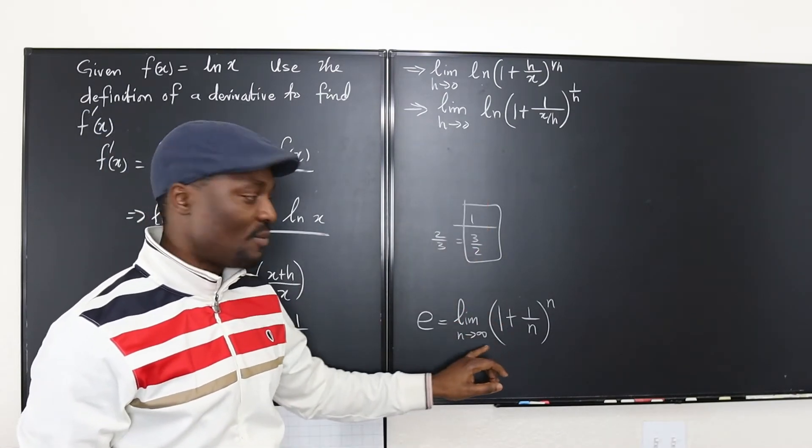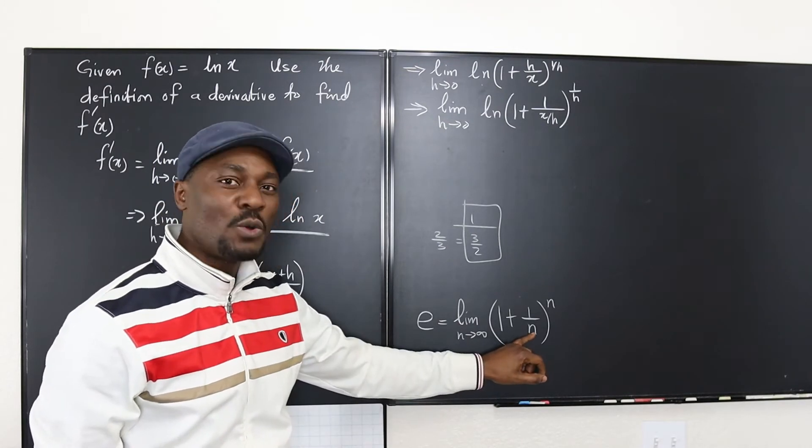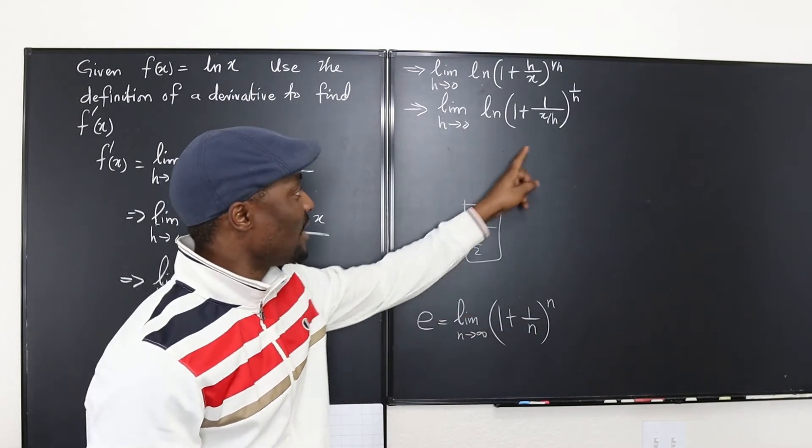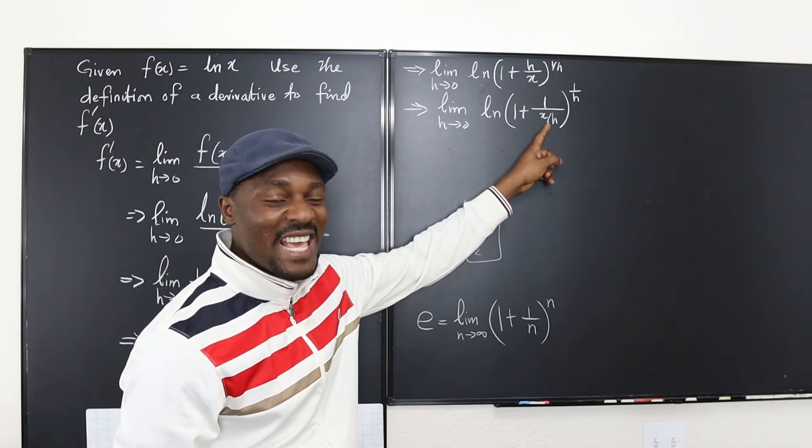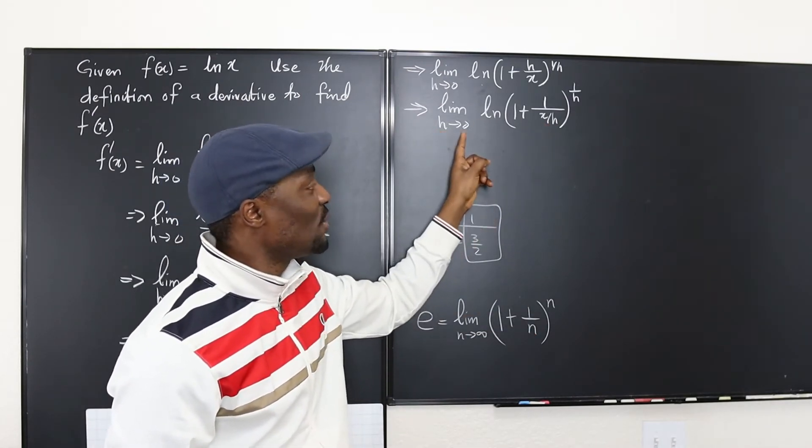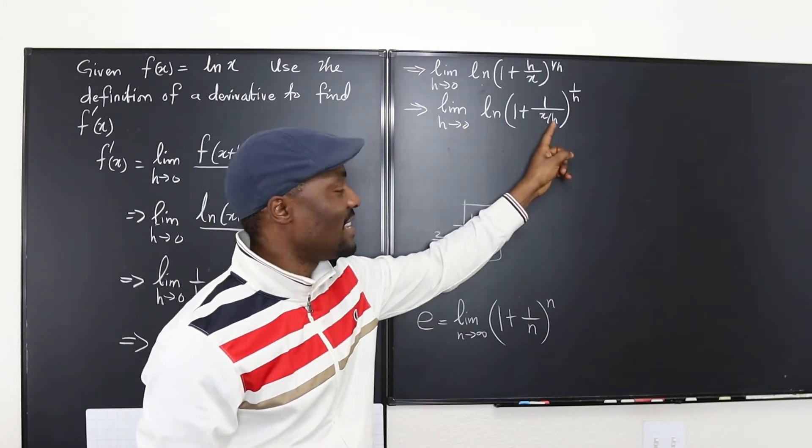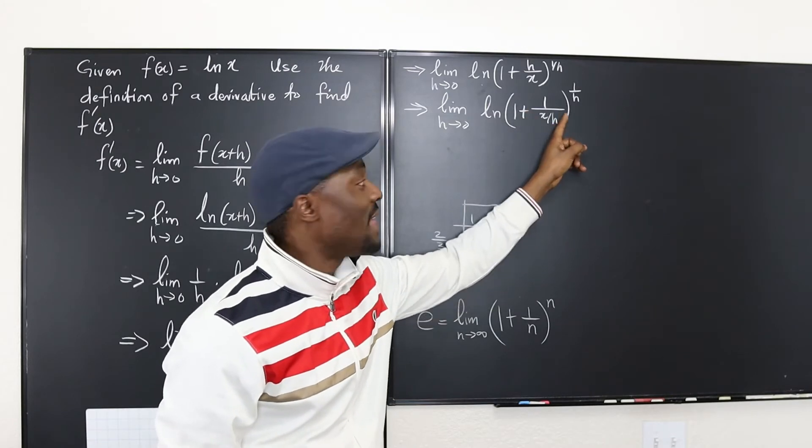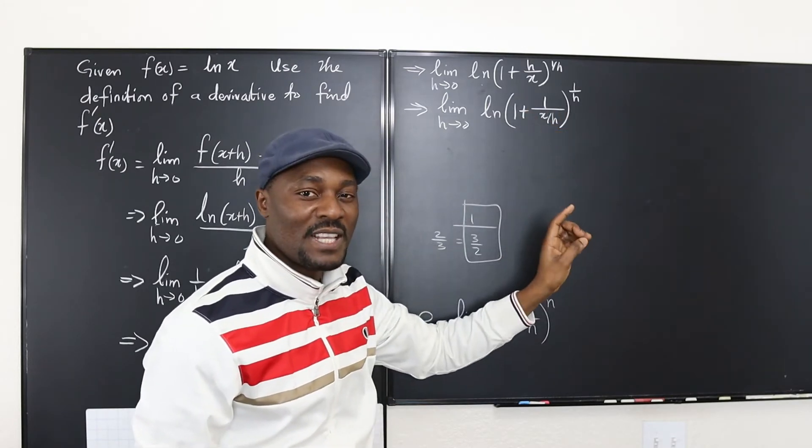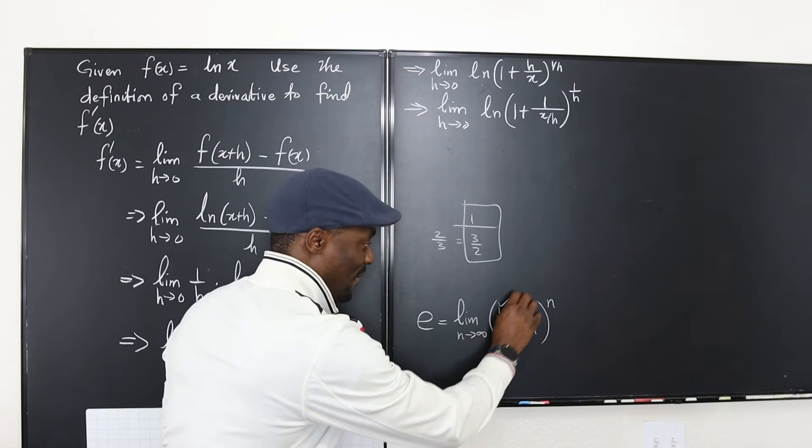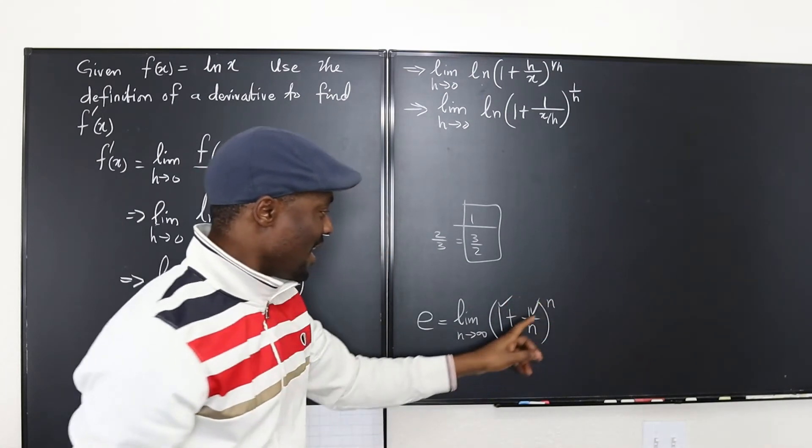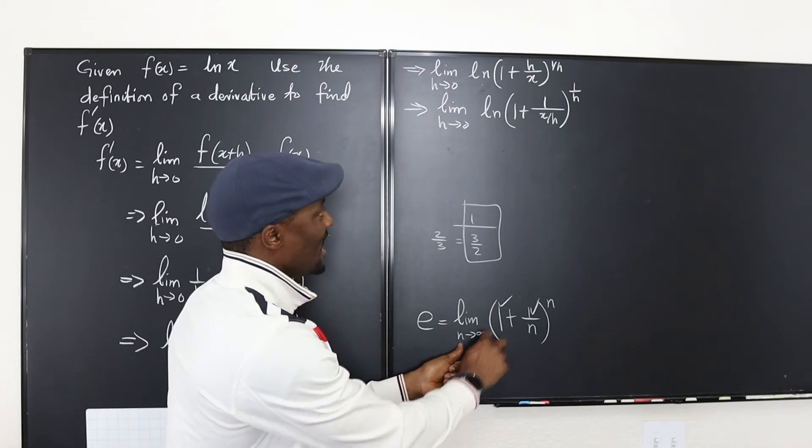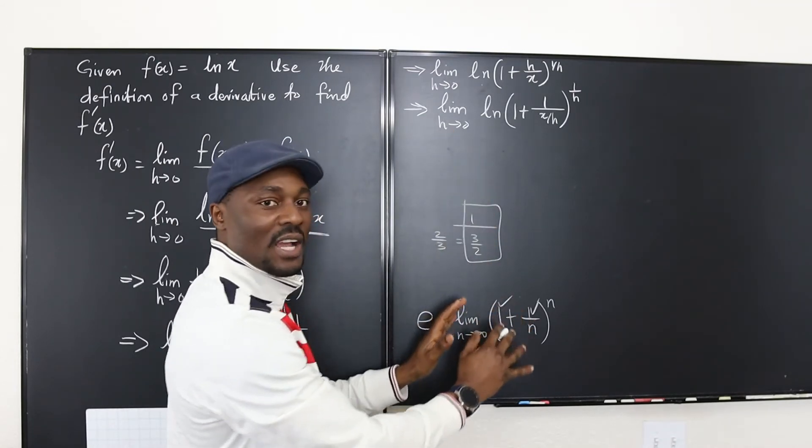We want it to be this. We want whatever is here to go to infinity. Well it looks like we've achieved that. How did we achieve it? Because what's down here goes to infinity as h goes to infinity. Do you see that? Because as this goes to zero, x over h goes to infinity. So we've achieved this. Because remember the purpose of this is just this. So that's accomplished.